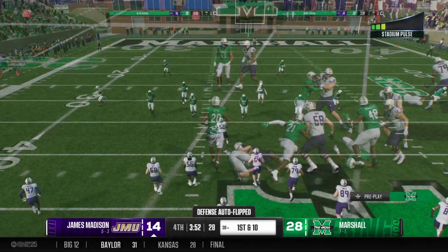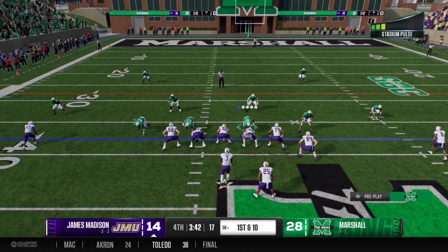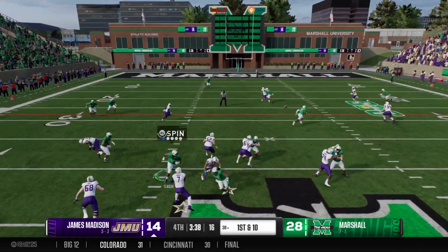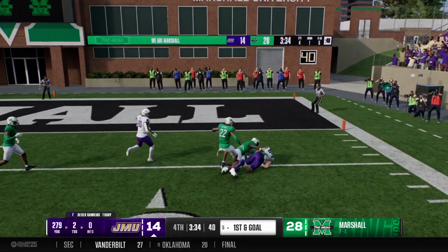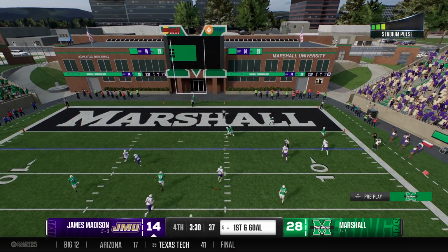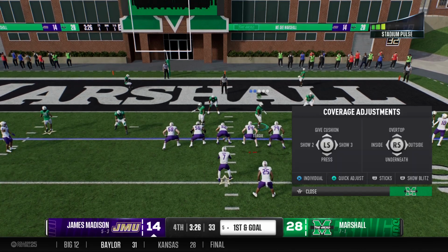Yeah, and this offense, listen, we're in warp speed, right? We got to score a bunch of points here. We're down, we're trailing. We got to go fast, but we also got to get first downs. And that's a nice job sneaking in the run, getting the first down, and now we crank the tempo back up. And they finally get him stopped, but it's a big throw and catch, and he's down at the 5. The Dukes will hustle to the line.